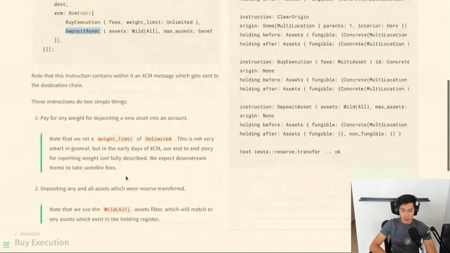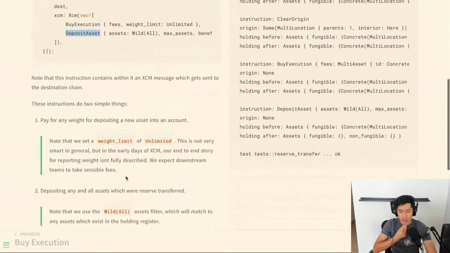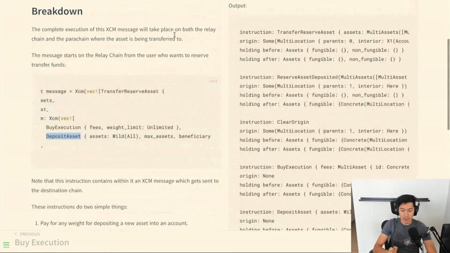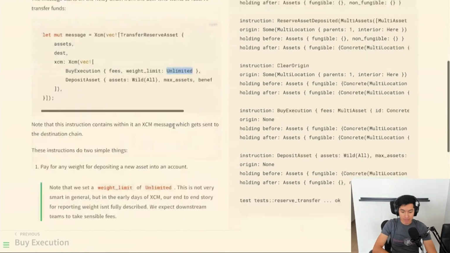And so let me see what I wanted. I had some notes here I wanted to write. So yeah, we already talked about the weight unlimited. Note here that this code is coming from the XCM pallet, which again we can take a look at, which has a nice little extrinsic for you to be able to transfer assets easily to other parachain teams. And we use that weight limit unlimited here as a part of that.